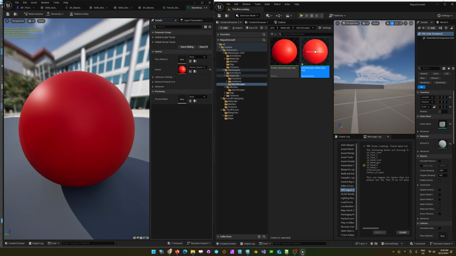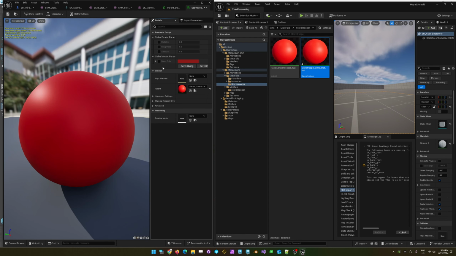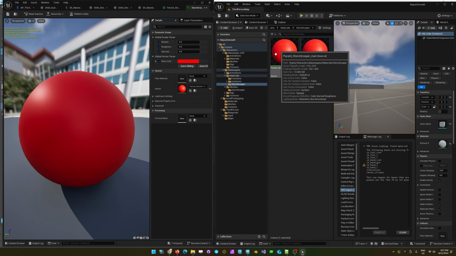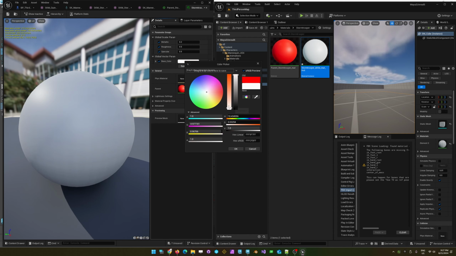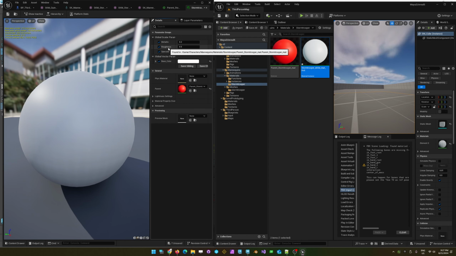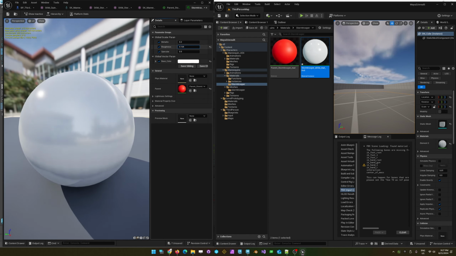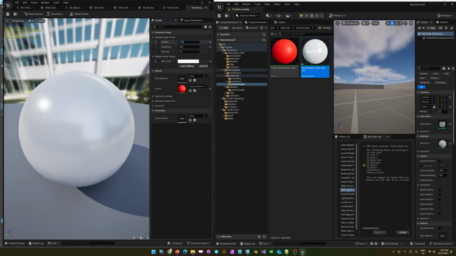Now when we double click this, it's only going to have what we put in here as options. Remember, like I mentioned, this is the only thing that we can actually change now. So if we want to, we can go and click on these things, which will override the default value that we put in the parent. And now we can go in here and make it white. And yeah, so we'll just leave it up to white. And let's see, for roughness and this, maybe let's make the white part a little bit shiny. Something like that ought to do it. Maybe a little tiny bit more metallic, just a tiny bit. Okay, so that's good. I'm happy with this.